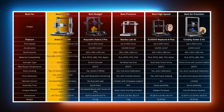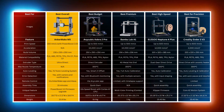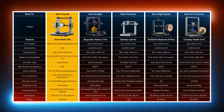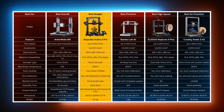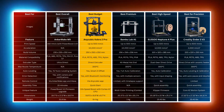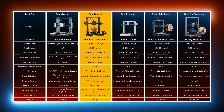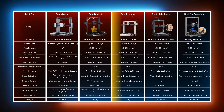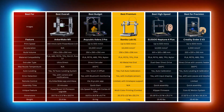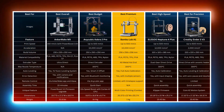Now let's compare these five products side by side. The AnkerMake M5 is best for professionals and enthusiasts who value a balance between precision and speed, and suits those needing high-quality prints without compromising stability even at faster speeds, with an intelligent error detection system and remote control capabilities via app for seamless project management. The Anycubic Cobra 2 Pro is best for beginners or budget-conscious buyers who still want impressive speed and reliable quality, and is ideal for anyone just starting out who seeks quick setup with smart auto-leveling and easy remote control through an app. This choice is also perfect for creative users looking to experiment with faster printing at an affordable price.